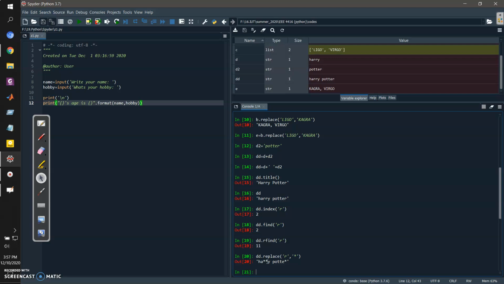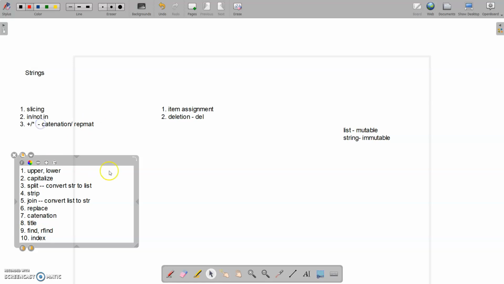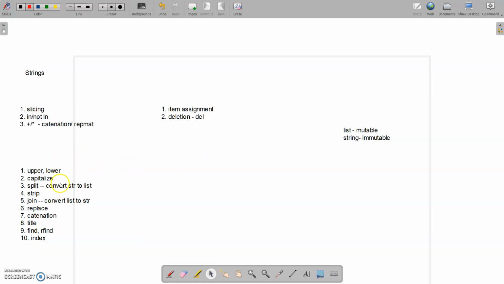There are some additional parameters inside. You can explore those things by yourself, whatever you want to do. I'm just showing you some of the things. There are many internal parameters. Using those parameters you can perform different operations, and try to explore those by yourself, because all of those things cannot be shown in this lecture. I hope these things are clear. These are the very basic methods that can be applied on a string. These are some of the things that you can do, and these are the things that we cannot do.